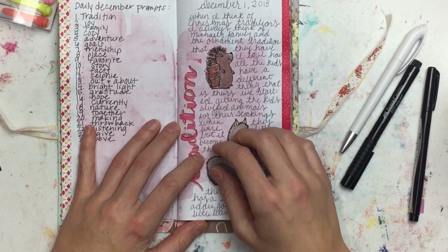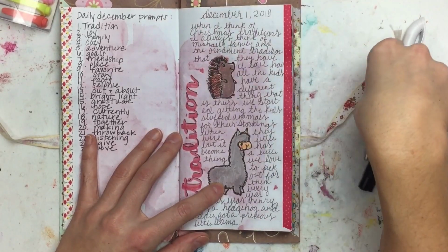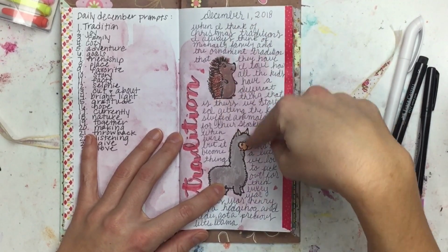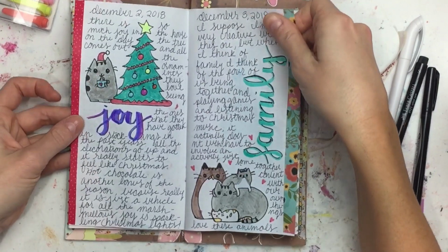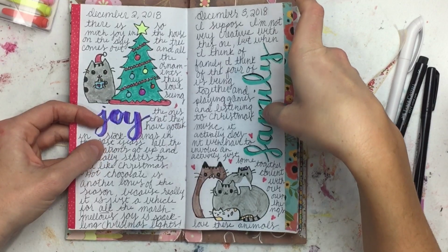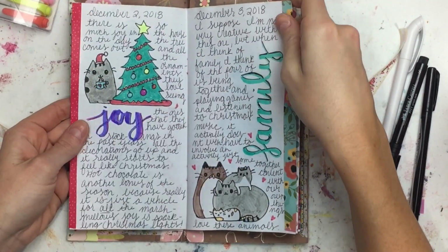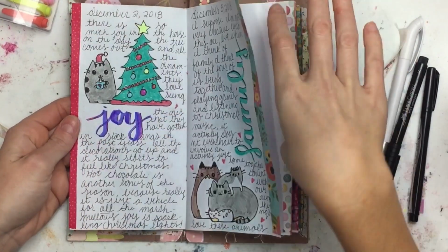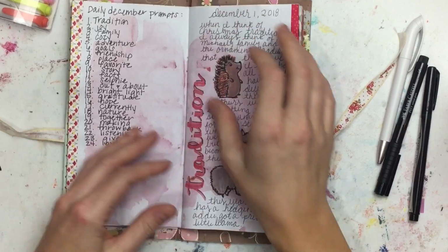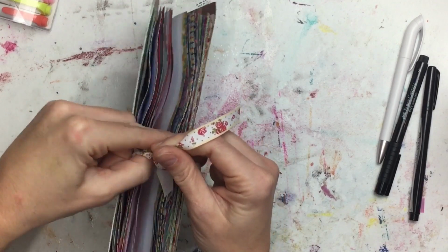I'm so excited about it, you guys. I just don't know what it is about drawing, just copying a picture that's in front of me, that is so enjoyable to me, and then coloring it in. I just had a ball doing it. I really enjoyed myself, and so I'm excited. I really love so far how these have turned out. I think they're adorable. For me, who's not an artist, I think they're cute. They make me smile, so I guess that's all that needs to be accomplished with this little journal, is for it to make me smile because it's mine.